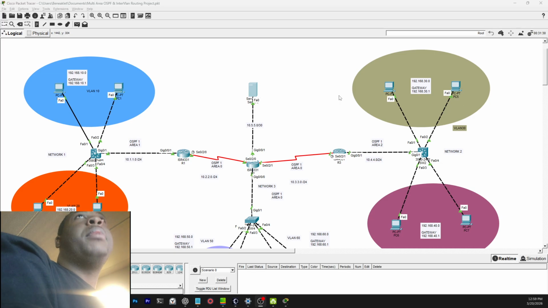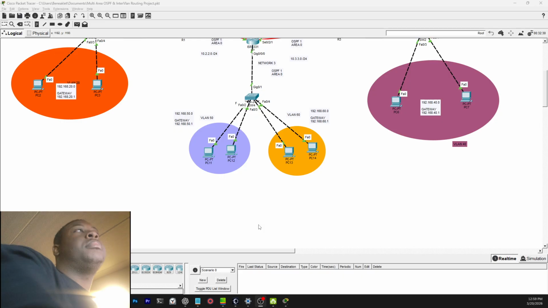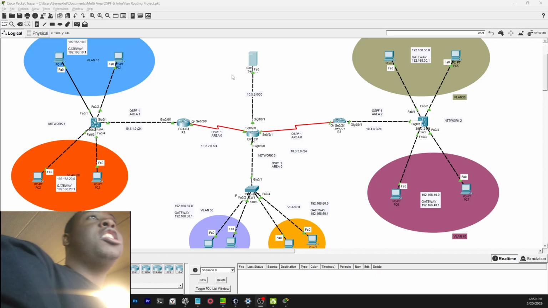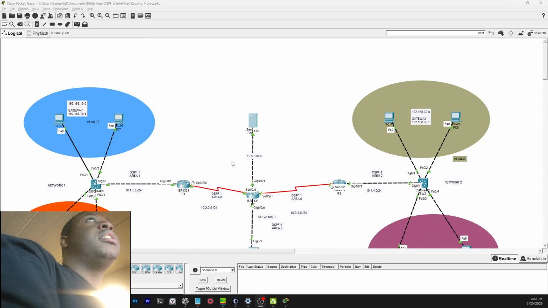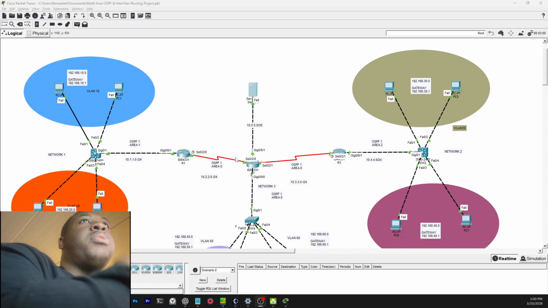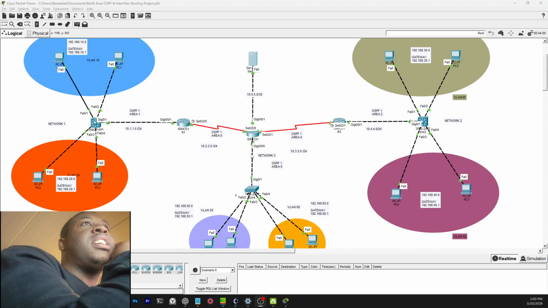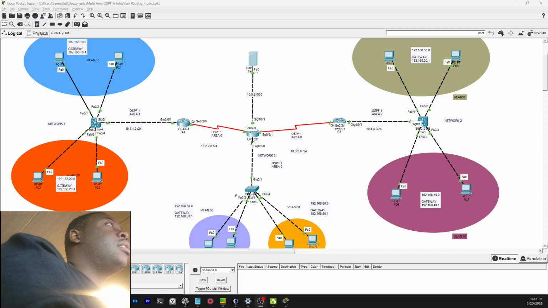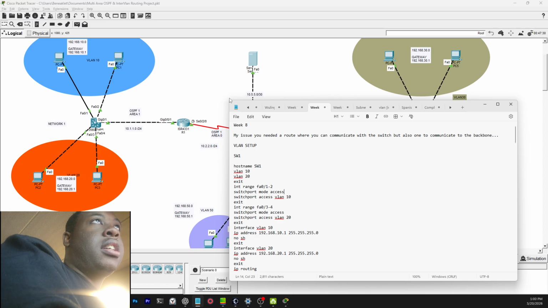All right, we're back with another project here. Much like if you saw my last video, this is the same as the other video, but this is where OSPF is more on steroids, if I would say. We're working with multi-area OSPF, and along with that, inter-VLAN routing on top of that. So I did a config again for this.